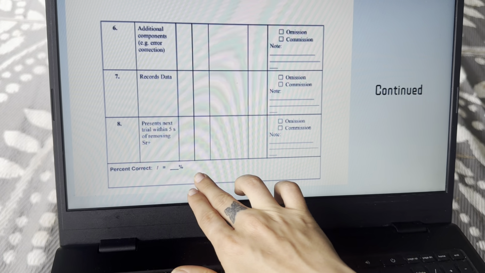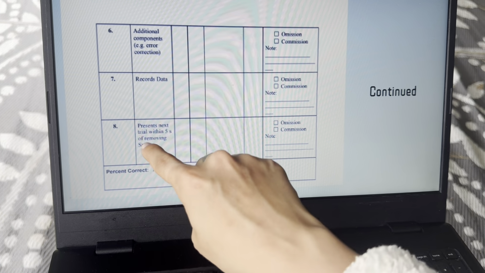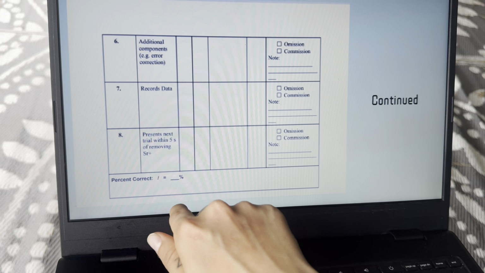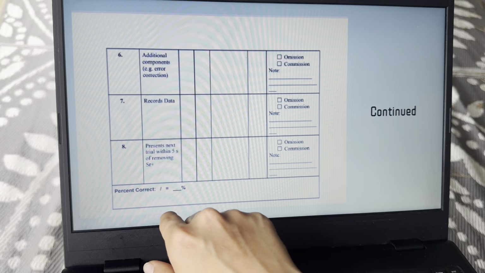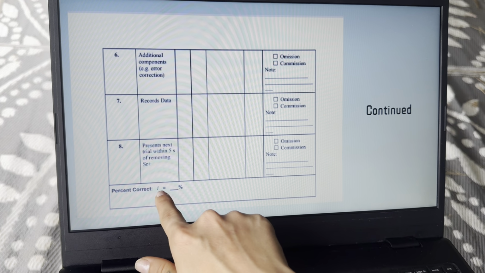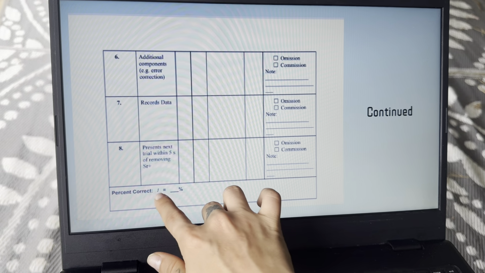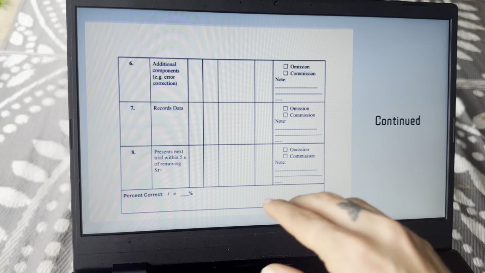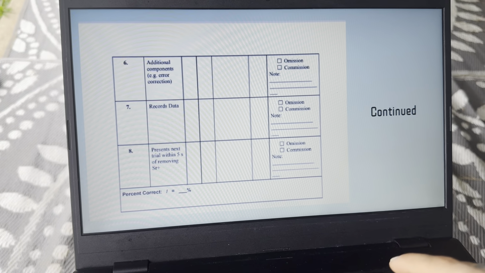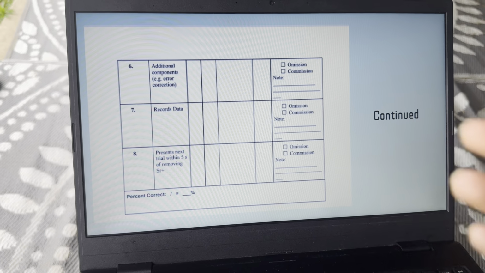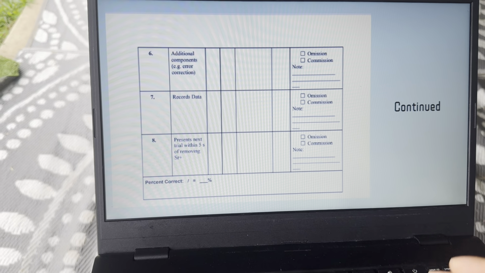And then here at the very end, how we're measuring this is percent correct. So we're going to go through, and if they had no errors, we're going to count that as 1 point. So say they had 5 out of 8 of these steps correct, we're just going to divide that up to get the percentage correct. So they actually have a percentage correct that they get on the program to know, I am correctly doing 50% of this program, and these are the things I need to work on.